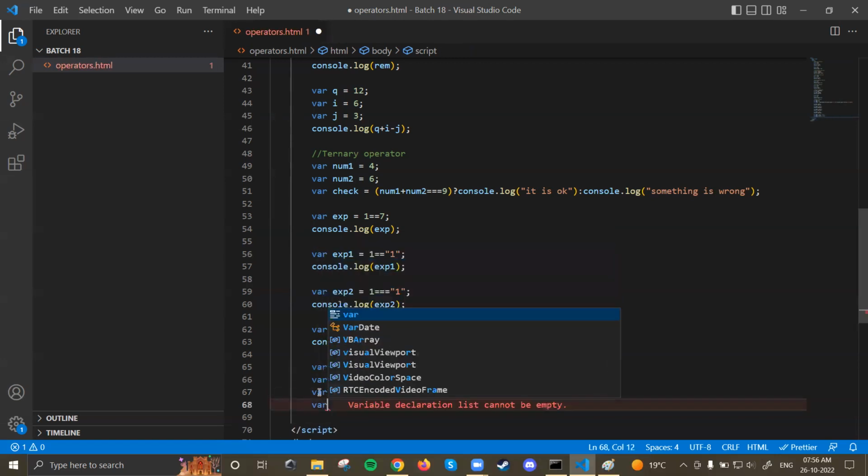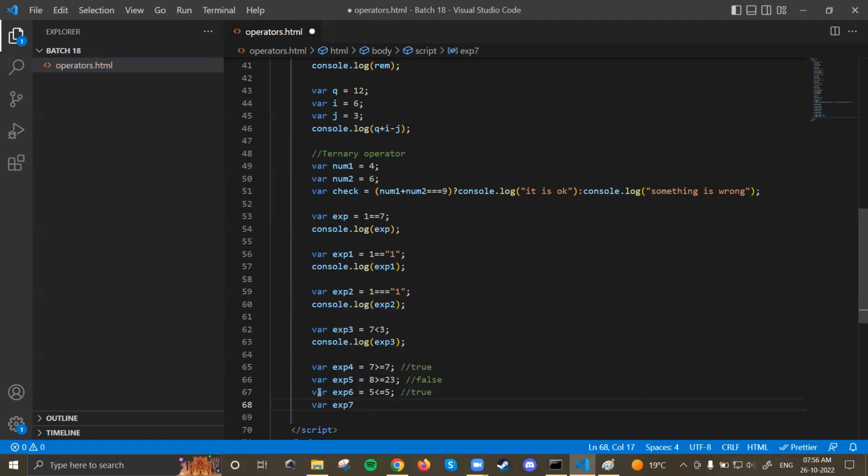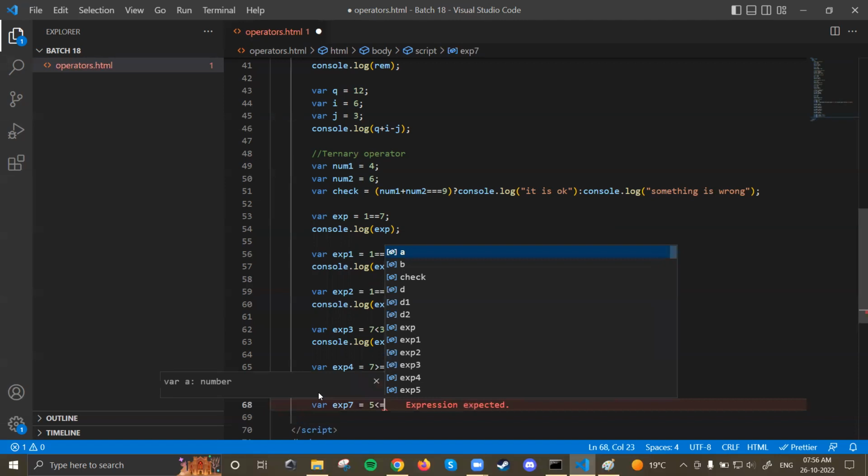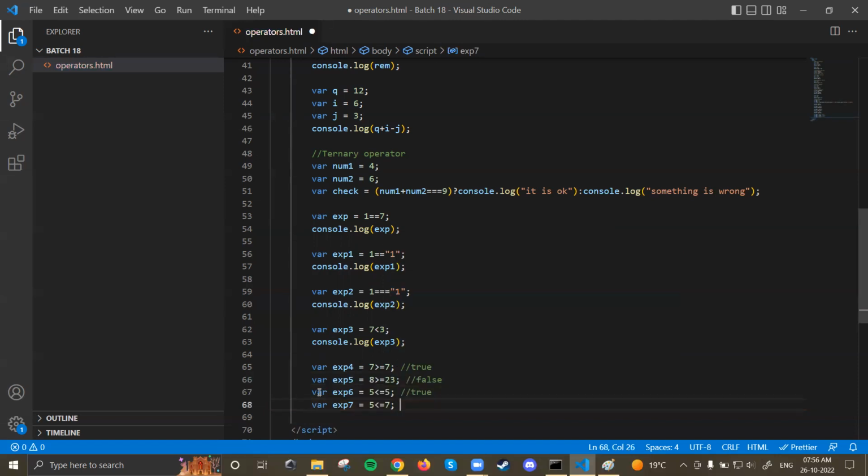And where exp7 is equal to 5 less than or equal to 7 will give us true, isn't it? Because 5 is less than or equal to 7. If I write 3 here, I'll get false.